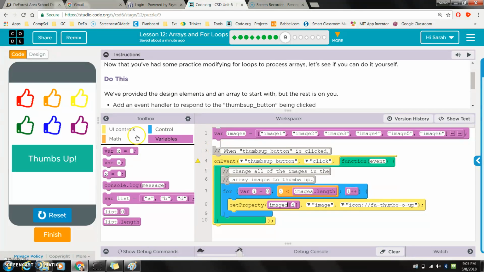So what it's doing is going through, when I click the button, it's going to say, okay, I have this variable set to 0, and I want to be checking to see if i is less than the length of this, and it is 1, 2, 3, 4, 5, 6 long, and then it'll add to it. So we're going to start at 0, change it to thumbs up, add 1 to it, that makes the i equal to 1. Change this one to thumbs up, add 1. If it's less than 6, it'll keep going all the way through to change each of them in a row.